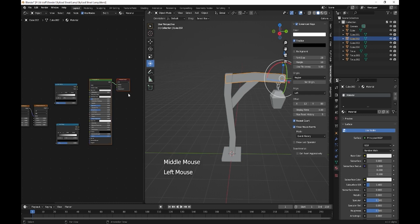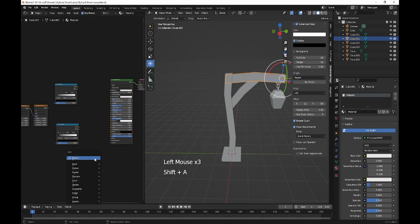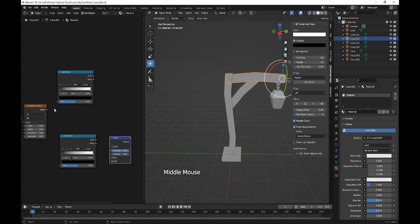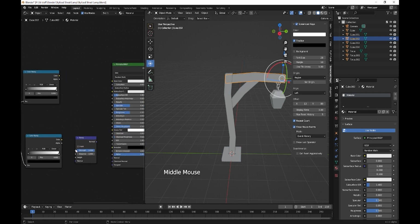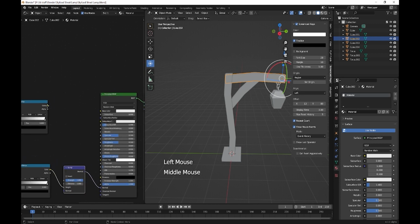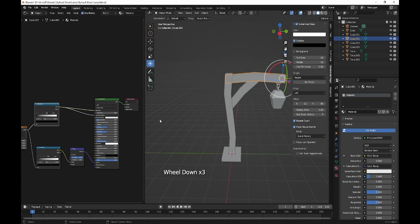We also need a bump map. So Shift A, bump. Chuck that one in here. So height is going into there, height is going into here. Color is going into height, and then normal to normal, and color to base and subsurface.